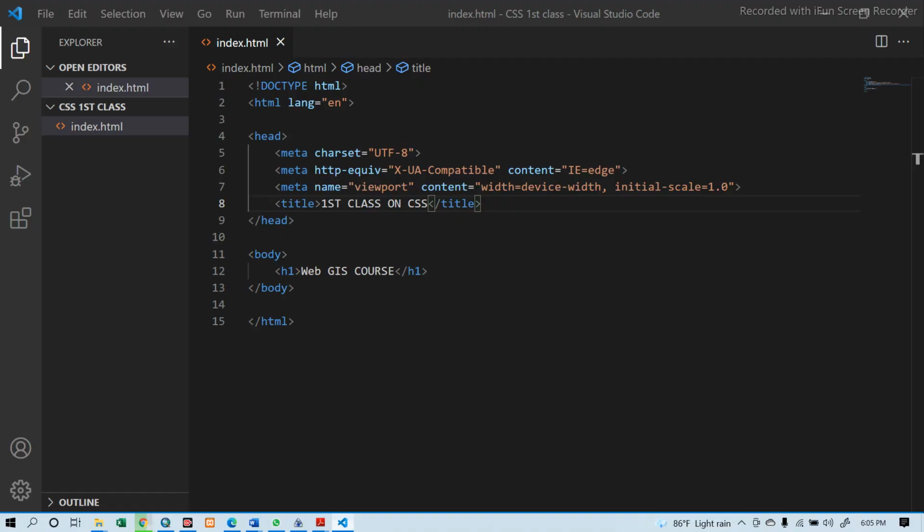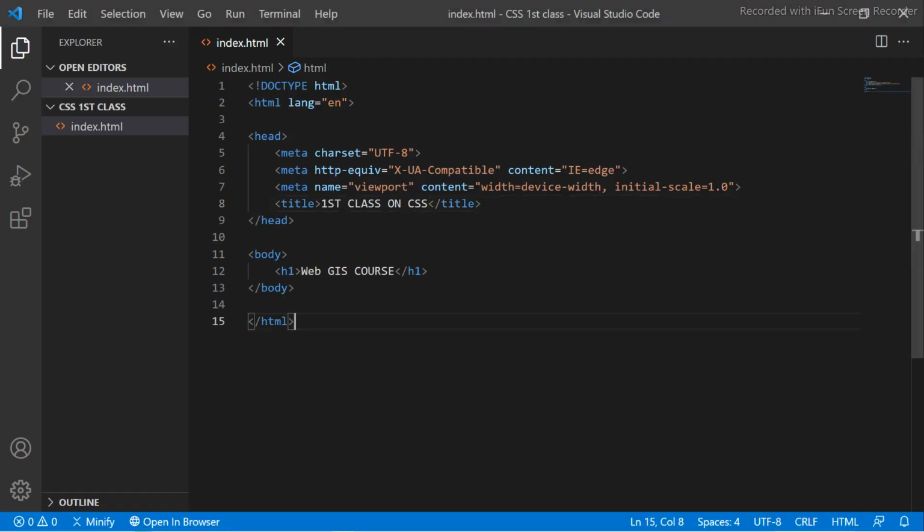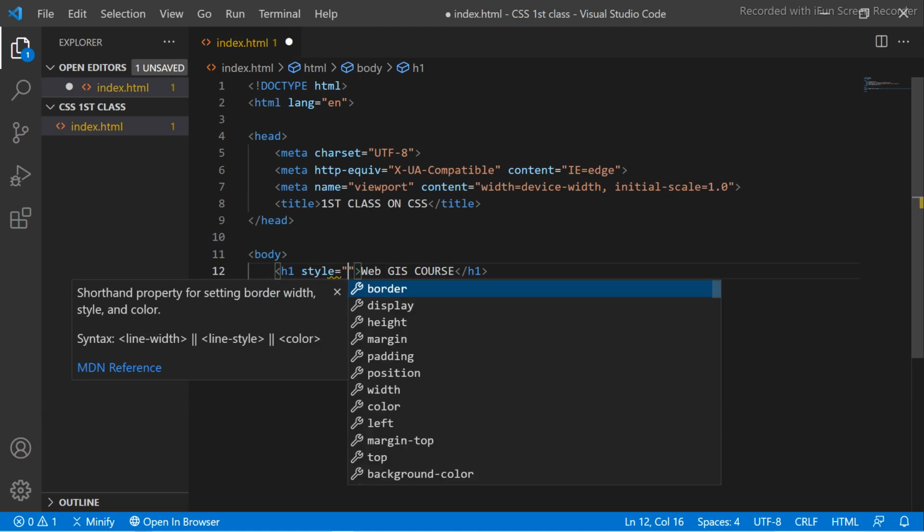CSS is mainly used for different types of styles in your websites. It may be your color, your text alignment, and every style you can do using CSS. You can define CSS in many ways. The first way I will show is to write the style attribute and define your style there.